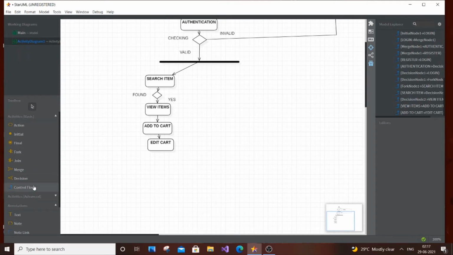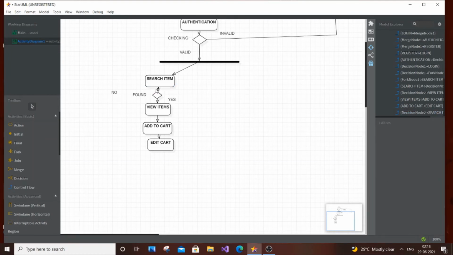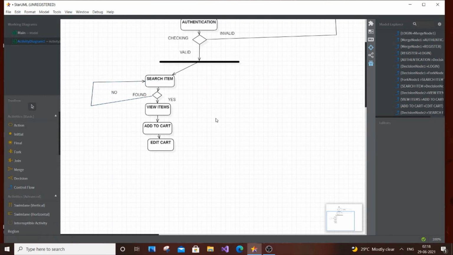If you haven't found the necessary search item, we put a no over here, and we can keep on continuing searching. If you have a no, let's keep on searching the item. That's somewhat fine, I guess.